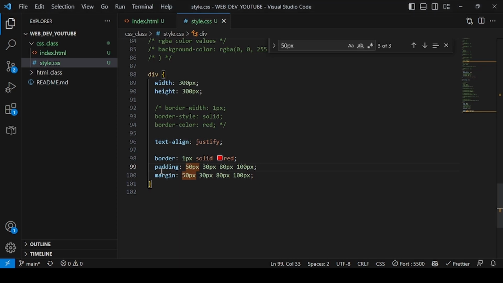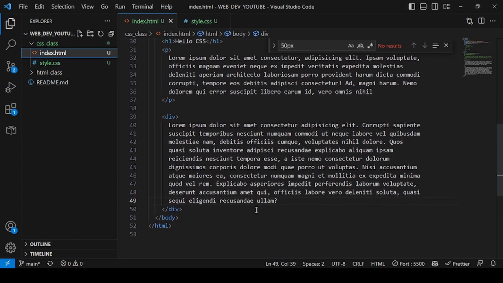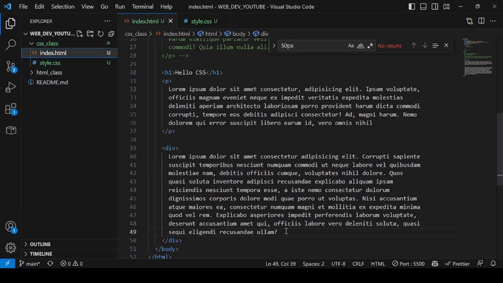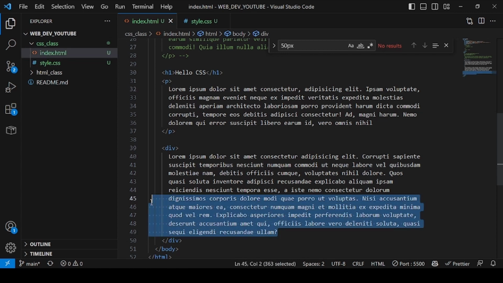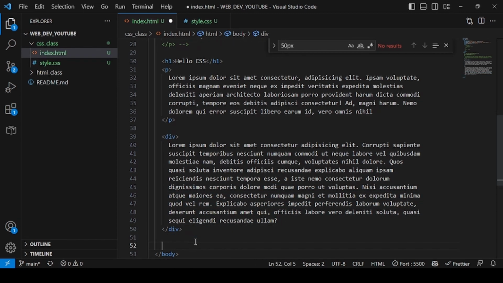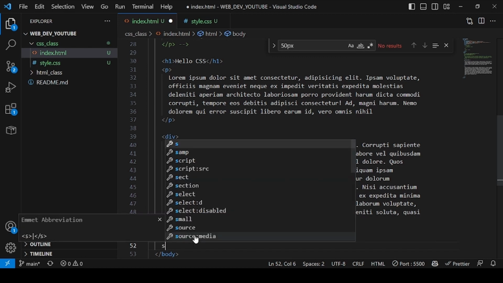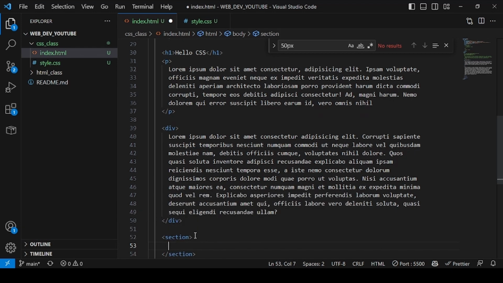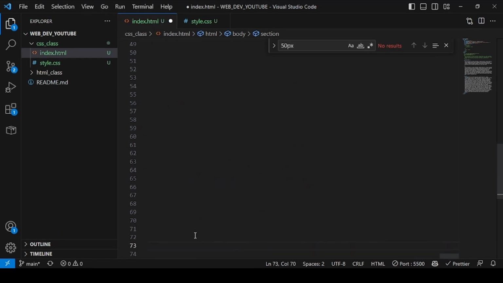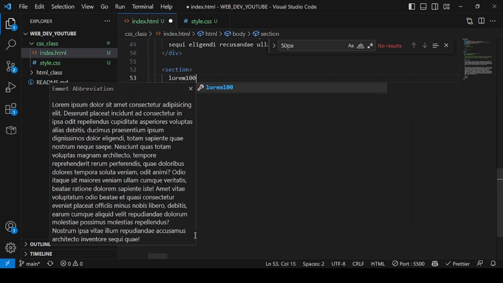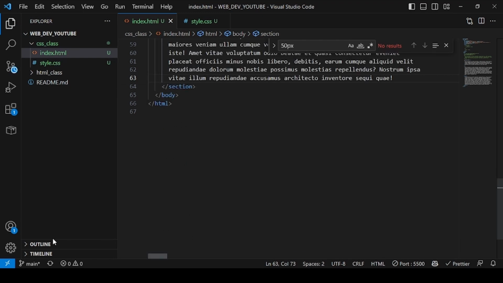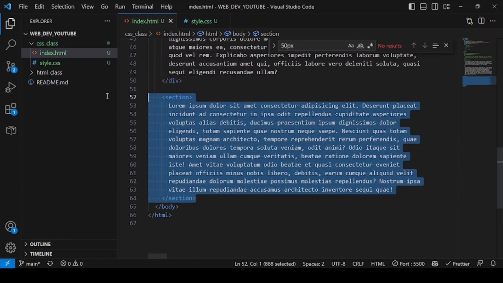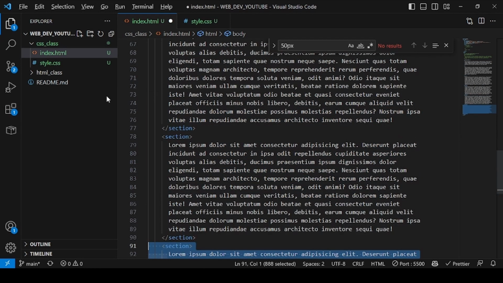Now, on my VS Code, if I go to my index.html, let me say I have four divs. No, I don't want to use div because I already have div on my web page. Let me use a semantic tag. Let me use section for instance. If I have section, and I say lorem 200, what will happen? No, 200 is too much. Let me say lorem 100. Come back here and I decide to duplicate this. Let me bring 5 of it: 2, 3, 4, 5.